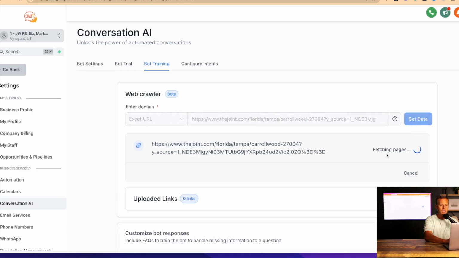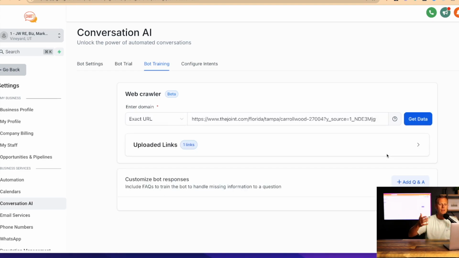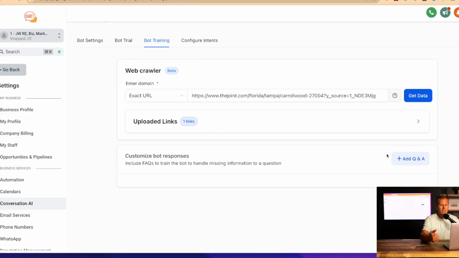And now you can see right here, the AI software is fetching all the pages on this website, and it's going to scan the entire website and find out what services they offer, what price points the services are, what hours they're actually open, what days of the week they're open. And then we'll be able to even pull in different calendaring systems to help them schedule appointments on the calendar. And in addition to that, sometimes, like let's say this chiropractic location, they might get questions that maybe aren't listed on the website. And that's totally okay.